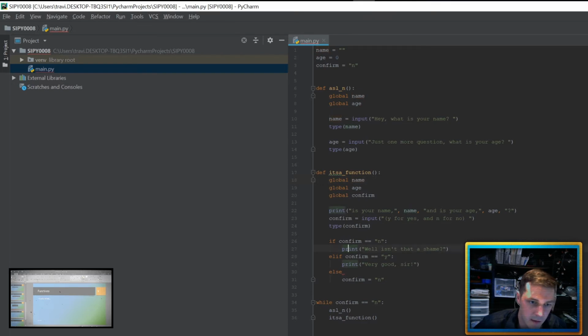Same thing. What we're doing is we're taking in the conditional so the user confirms whether or not it's correct. Once we know if it's correct, we then go to the conditional and we put out messages accordingly. Now we have a fallback here that just sets it to no if it doesn't understand the input. And we move down here to the loop. Now the loop will go continuously until we get a positive feedback, which is the Y letter.